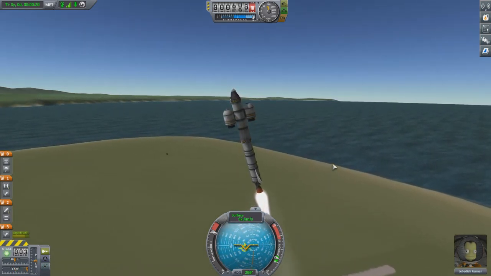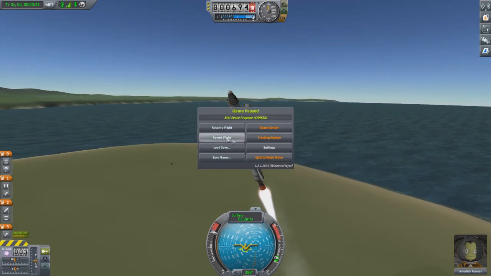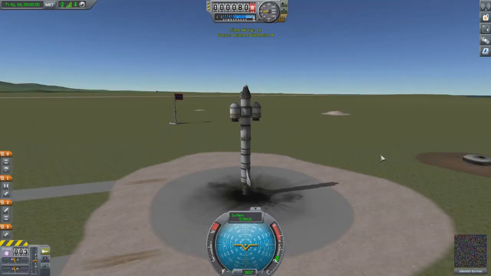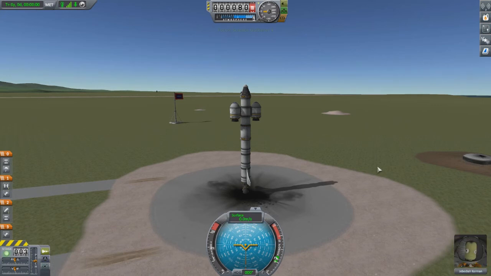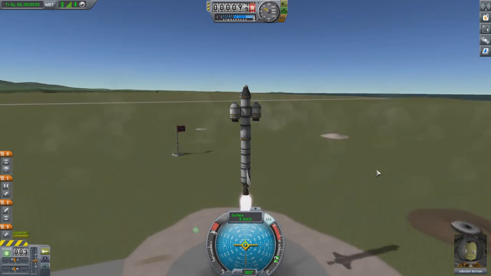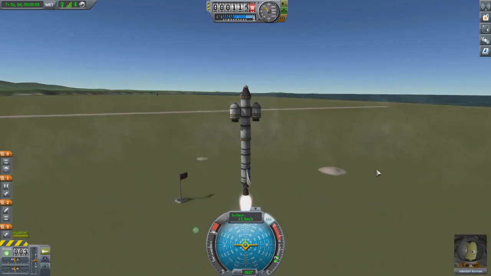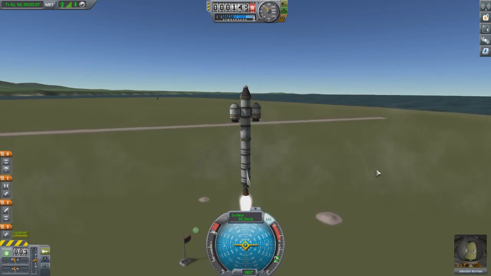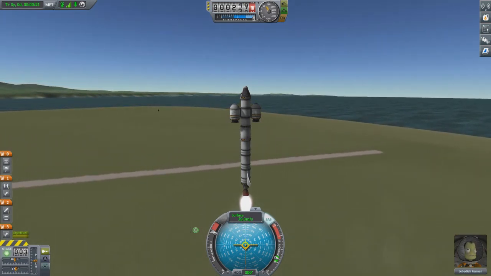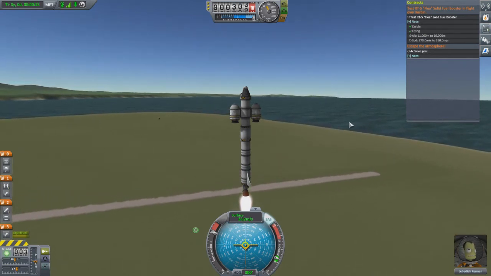Now I've started the gravity turn way too early here. So I'm going to revert the flight back to launch and try and stop that from happening again. Okay. 3, 2, 1. Up we go. Now how high should I start doing the gravity turn? That's a good question.